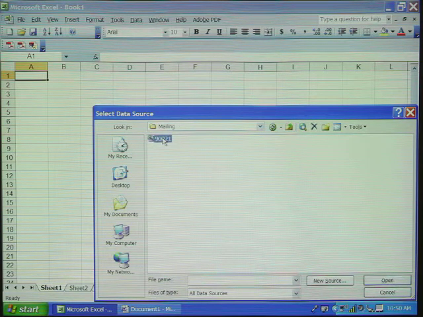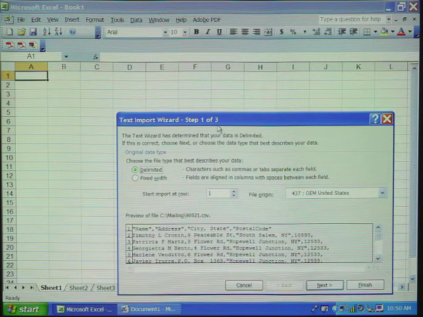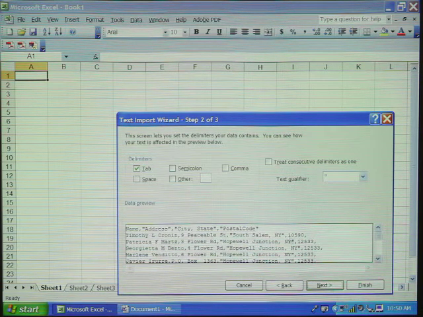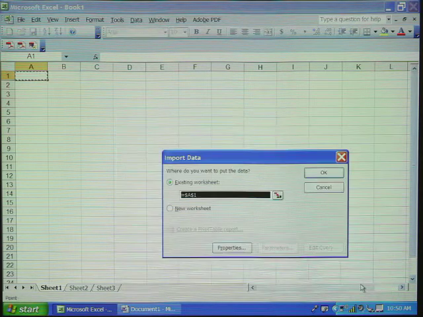There it is. I'm going to select it, open it, and this starts a three-step wizard. It's a delimited file, so we're going to go Next, and as I said, it's comma delimited. Put the tick in comma, and that divides out the fields, and Finish.